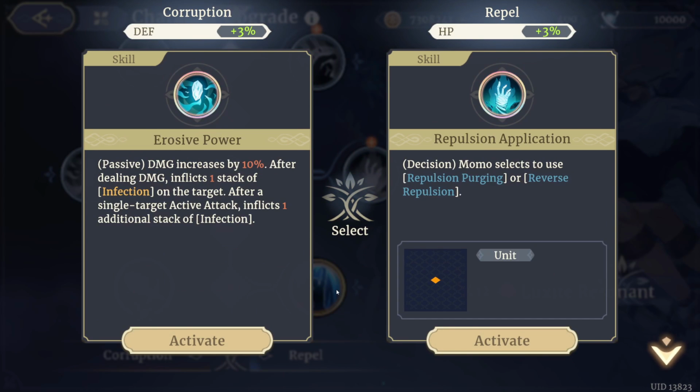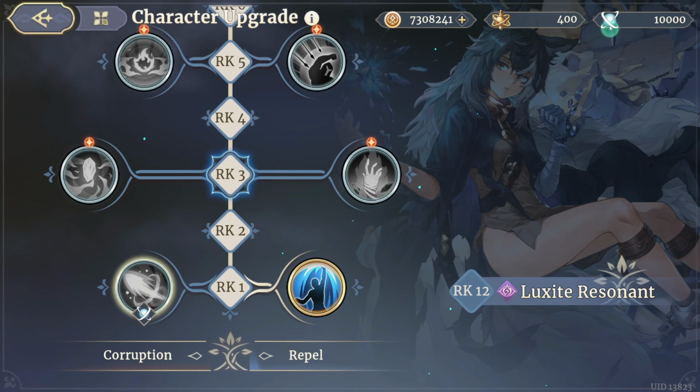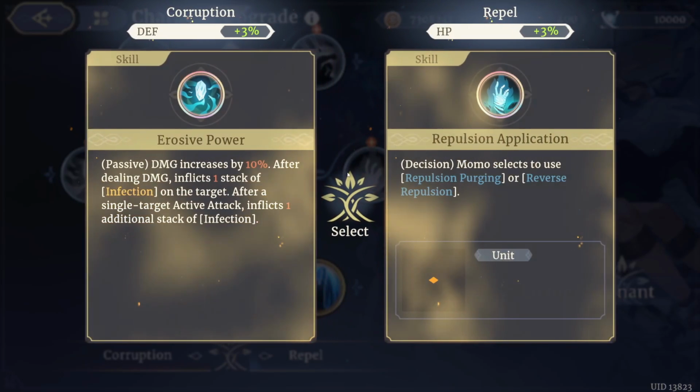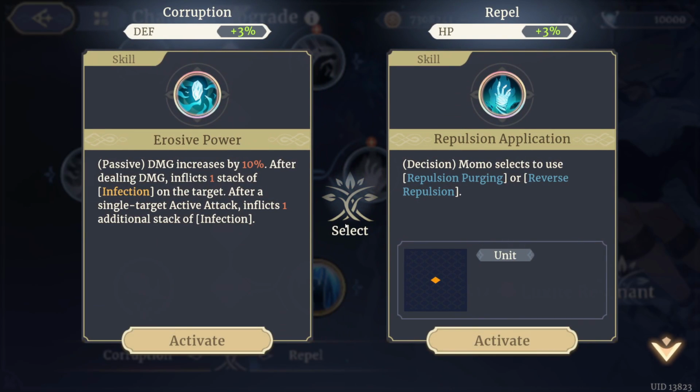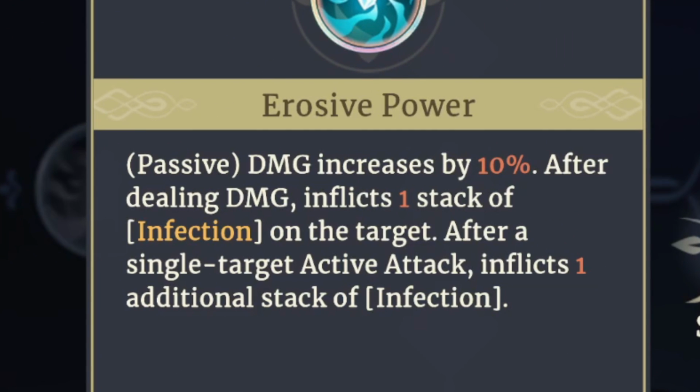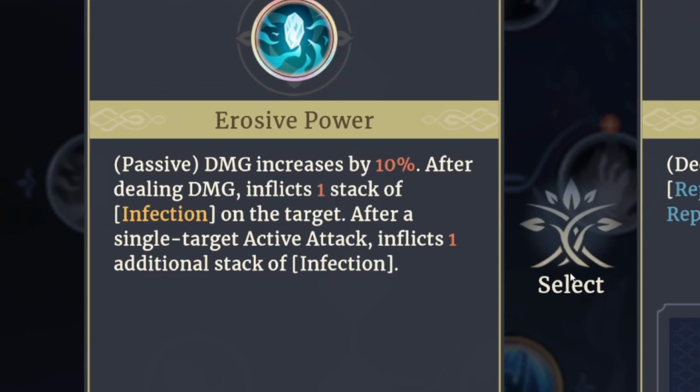When it comes to rank 3, we go into the first time that you can pick both skills. As you all know, you can use Castalias to actually level up multiple skills, and this is one of those cases where both are pretty good. If you are going for an Infection build, for the damage over time build, you want to go with Erosive Power. As you can see, this will increase your damage by 10%, and anytime you're doing damage, it will inflict an extra stack of Infection.